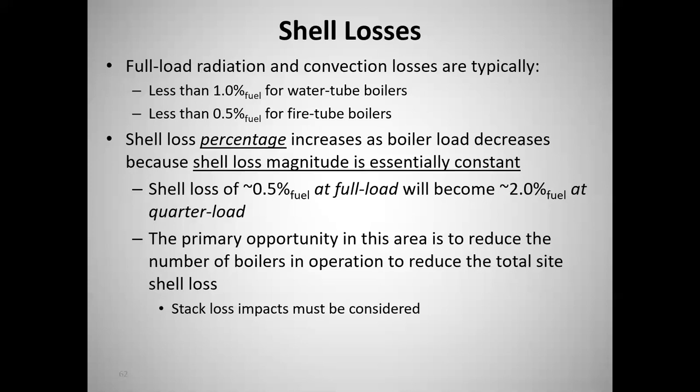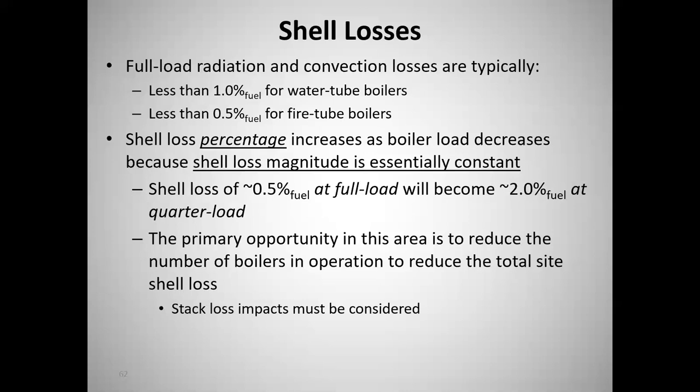The other thing you have to be concerned about: let's say you went from 2 to 1 and the 1 was operating at 90% load. Well, if you get an increase in steam demand and you're already at 90% load, you've only got an extra 10% you can go up. And so if that demand is more than that, then you can't meet it and your pressure will fall. Because it's going to take you a while to get a boiler online, especially if it's cold.